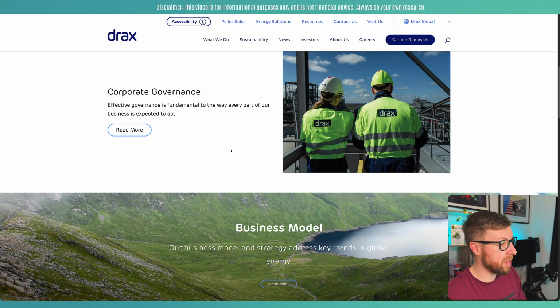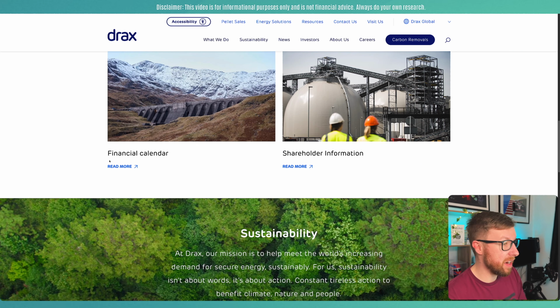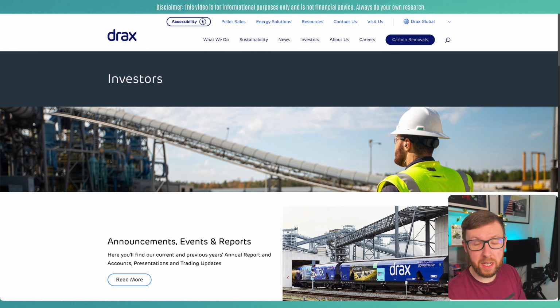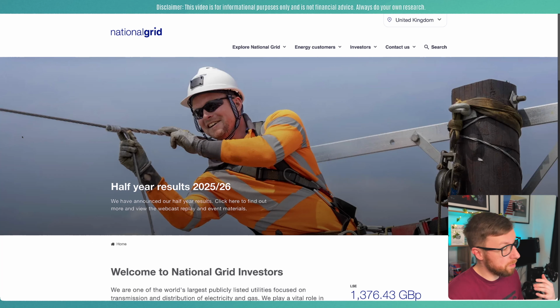Drax for me was the obvious pick because it's got, I think, a very good hand in the government's pocket. It gets a lot of subsidies. So that's good for a short period of time. I think that ends in 2027, 2028 maybe. But it's been a top performing stock in and around the UK and obviously in America, which is where most of the political jargon is around potential poisoning and pollution. So do your research. But remember this, energy is going to be the backbone of any economy, any country. You've got to have the lights on, you've got to have your internet, right? For obvious reasons. The obvious alternative would be the National Grid.